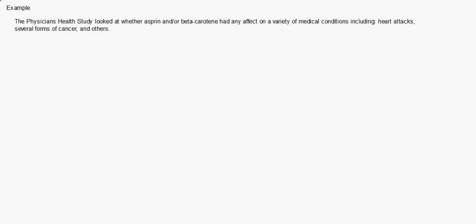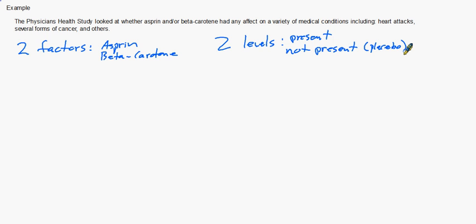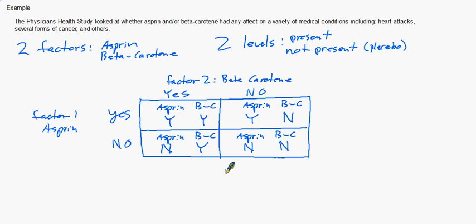So for this example, we're actually going to use 2 factors and 2 levels. And because we have 2 factors and 2 levels, we're going to have 4 experimental groups, which can be diagrammed kind of like this. We have a group that is taking both aspirin and beta-carotene, just aspirin, just beta-carotene, and neither. Because, especially for medical applications, perhaps these 2 work well together. And so we want to really figure out all the different combinations.